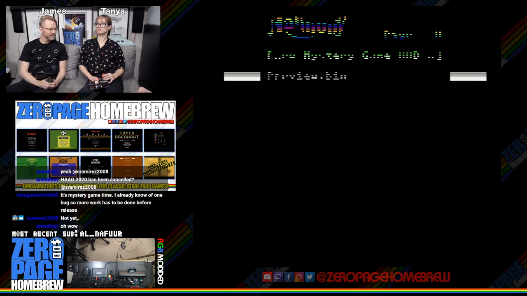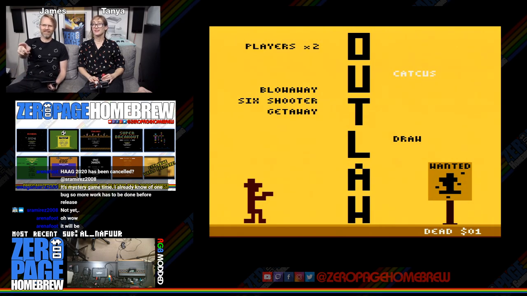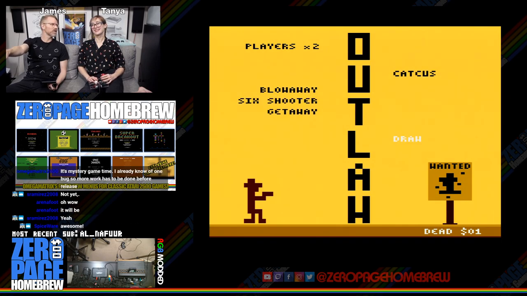So, are you ready? Everyone? It's mystery game time. I already know one bug, so more work has to be done before the release. Here we go. It's Outlaw! It's got a beautiful sign there. Cactus, blowaway, six shooter. Would that be the bug? And you can see in the bottom corner it says dead, $1.